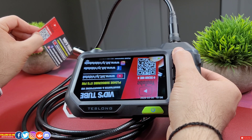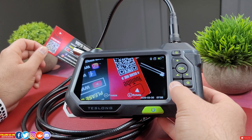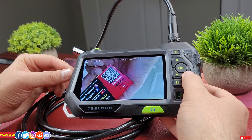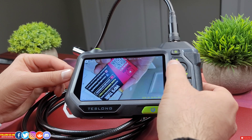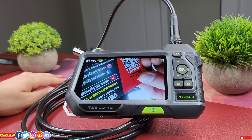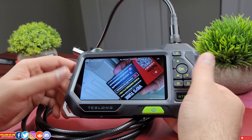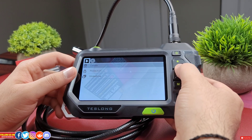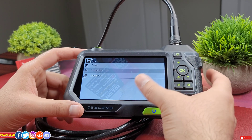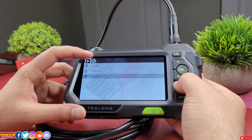The button above the capture button adjusts the camera's LED light brightness — there are four levels. Press the M button to change modes: there are three modes — camera mode, video mode, and gallery mode, where you can find all recorded images and videos with a total file count in the top right corner. Unfortunately, you can't zoom into an image or view a thumbnail gallery of all files, which would be a nice feature. The settings button offers options like delete current file, delete all files, file protection, and slideshow timing from two to eight seconds.